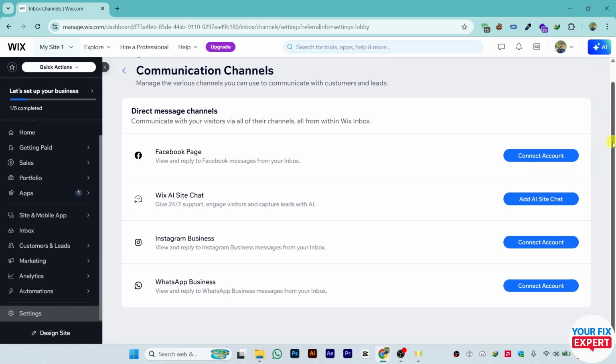So I'm not able to see an option which is like the fifth option, which is the SMS marketing. So if you do not face the issue, it will be fixed like after a few hours. So you will be able to see the option which is called SMS marketing.